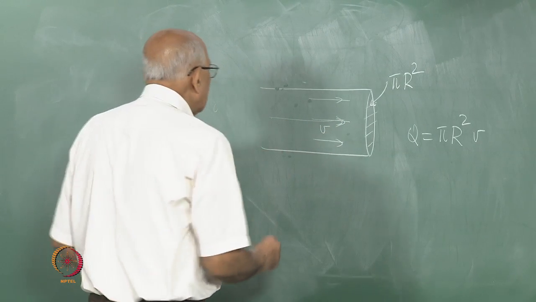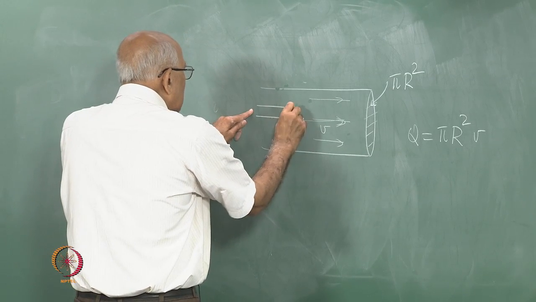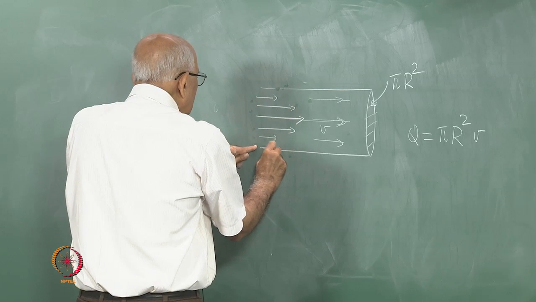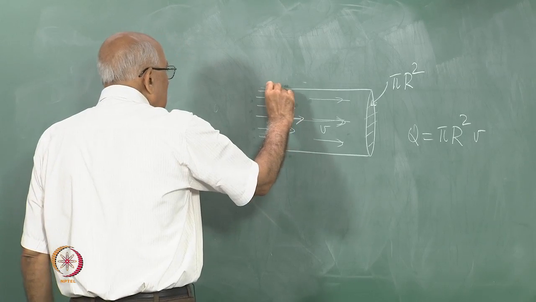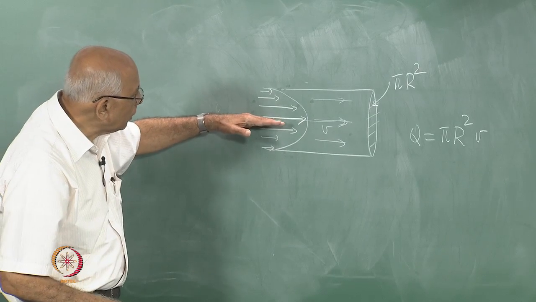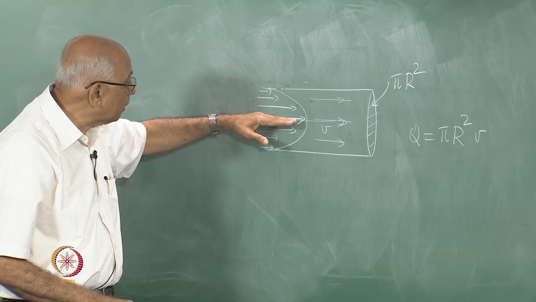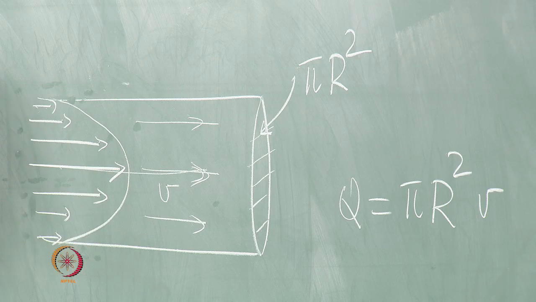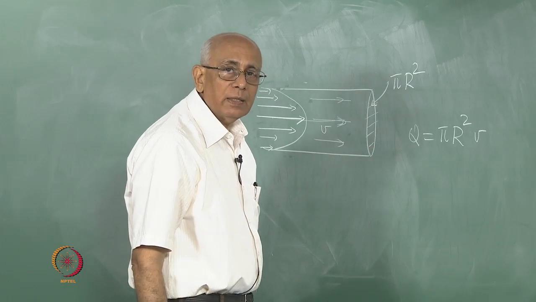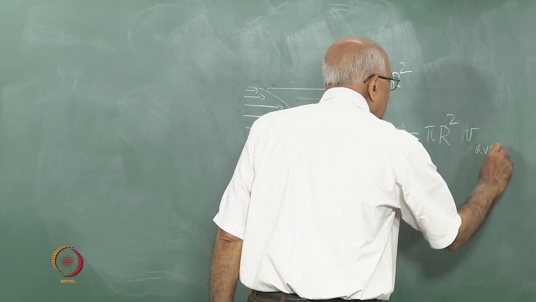So what really is happening is that you have a velocity here in this fashion, and you have a velocity here which is a little less, and then an even smaller velocity, and an even much smaller velocity, etc. So there is a profile of this velocity. As a function of the distance from the axis of the tube, the velocity drops. It is maximum at the middle and it goes down to 0 radially on all sides equally. So this formula as it stands cannot be right, and what you need is the V average.